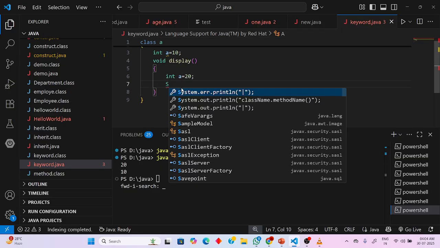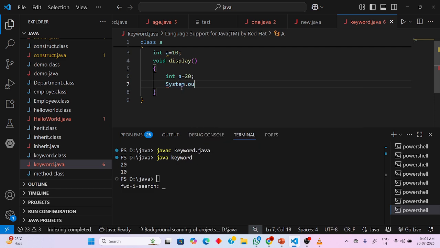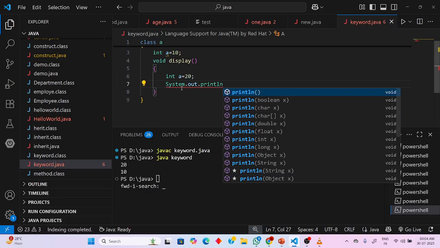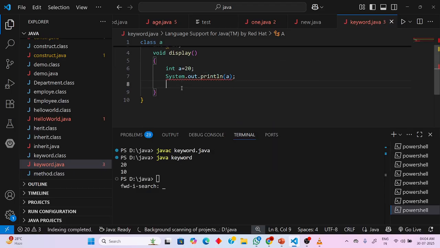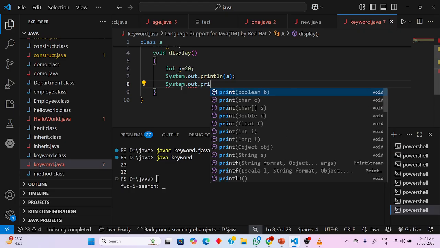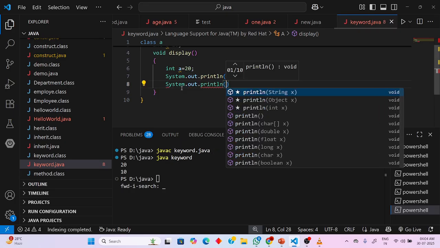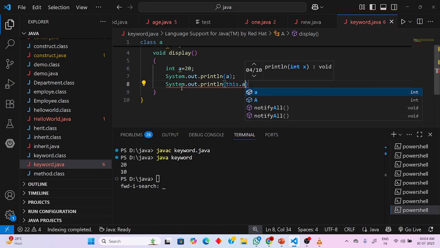So now I am just using the print statement System dot out dot println A, System dot out dot println this dot A.